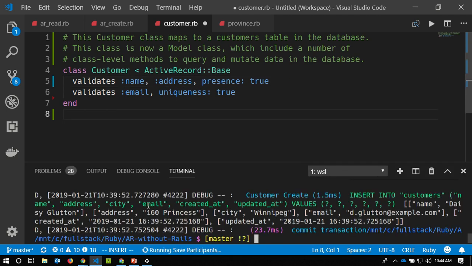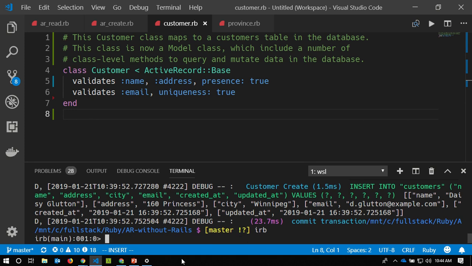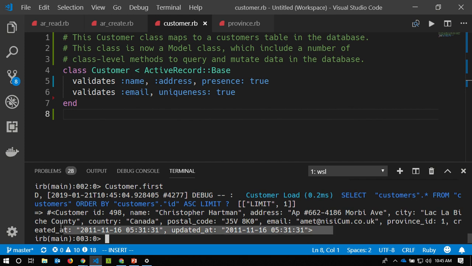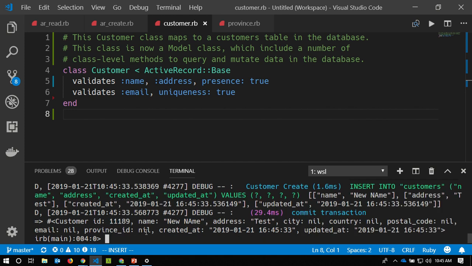One way to play around with this kind of stuff is instead of just writing code in a file, which we'll do in a moment, from my command prompt, I can run IRB, which is that interactive Ruby prompt, and I can do a require_relative from there of that ar.rb file, and now I can do things with the database. So I could go and create a new customer, Customer.create. I can give this customer a name, and I can give this customer an address, test, and I can give this customer an email address. I'll initially leave that off and see what happens. See. That persisted. So you need them both.